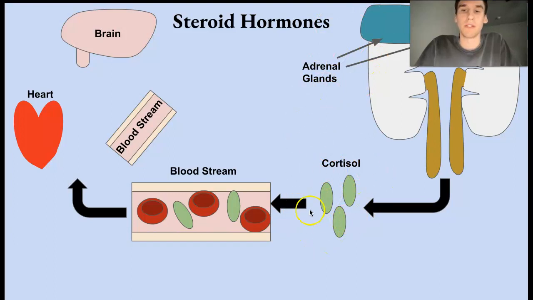And so the reason we make this steroid hormone is because of stress. So at any times of stress, this could be physical harm, like if you're under attack or in danger, your body's going to secrete a whole lot of cortisol, which is going to go into the bloodstream, and then it's going to travel to a lot of different places. So it may just stay within the bloodstream, okay? And this is going to increase your blood pressure by vasoconstriction. And then our heart rate will increase, so that's going to cause more blood. It's also going to cause higher blood pressure.